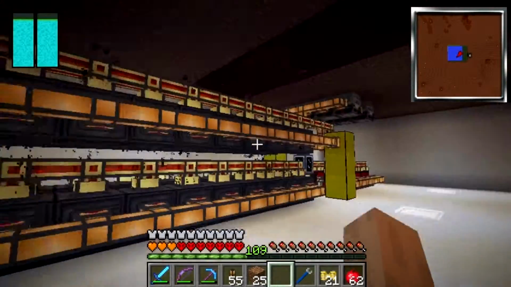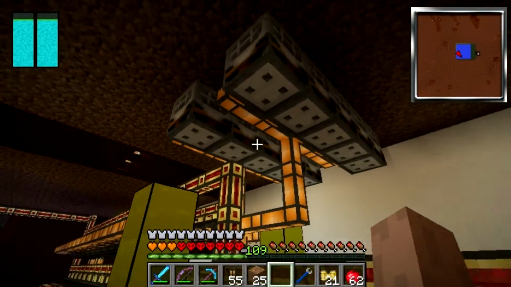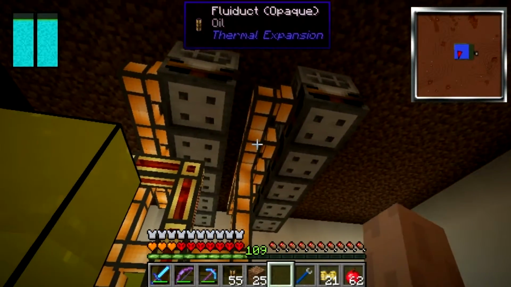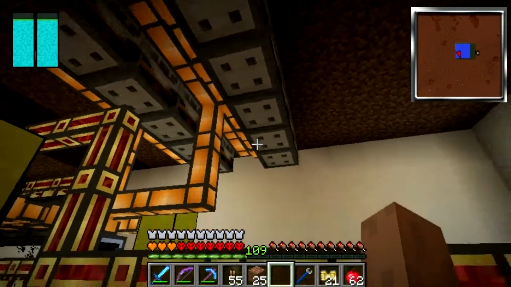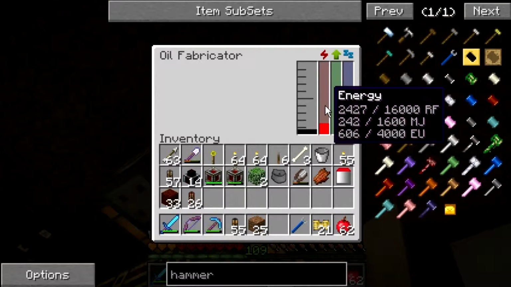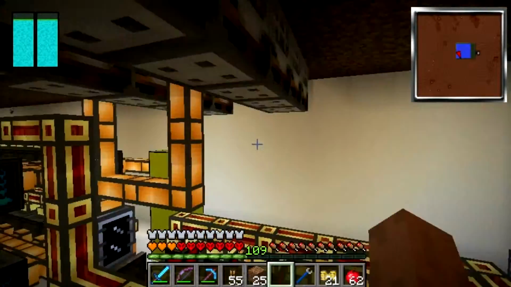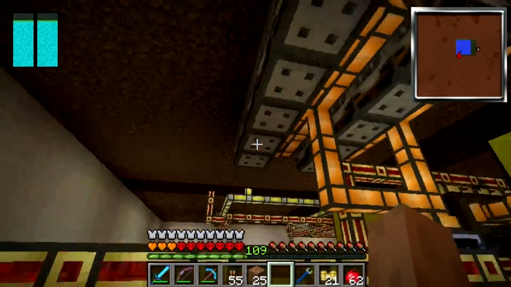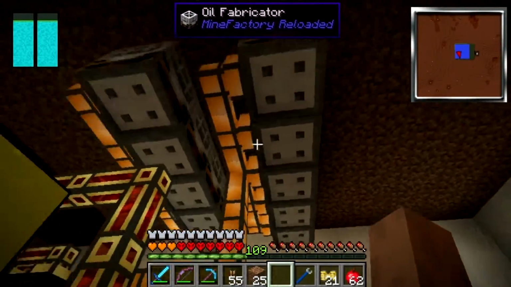So let me go over this and explain to you what I think is the exploit. I'll start with the most obvious, if you haven't already seen it. These are the oil fabricators. And you might notice immediately that there is no power connected to them, and yet they are generating oil. Even though they have not nearly enough energy to actually be doing that, they constantly create a little trickle of oil without any power. That is the number one key component of this whole setup.